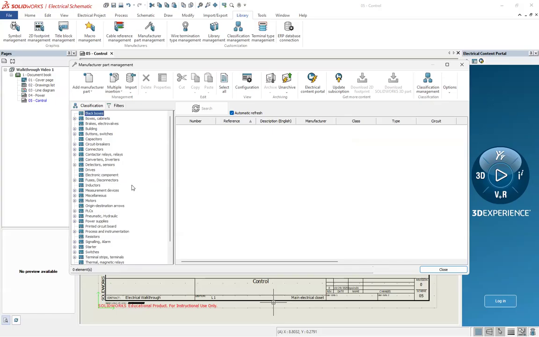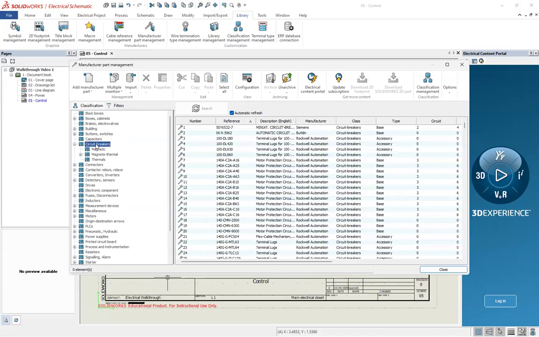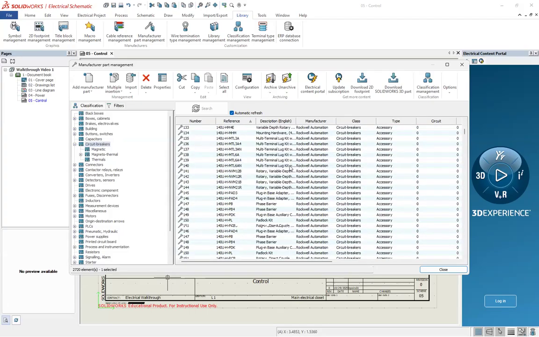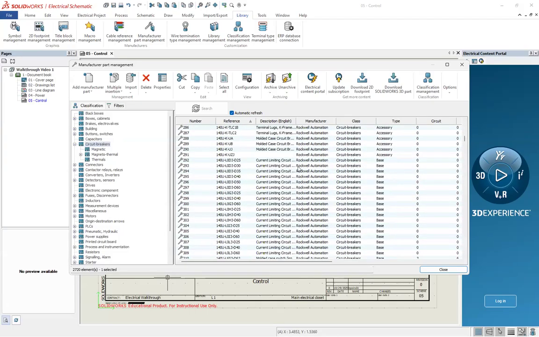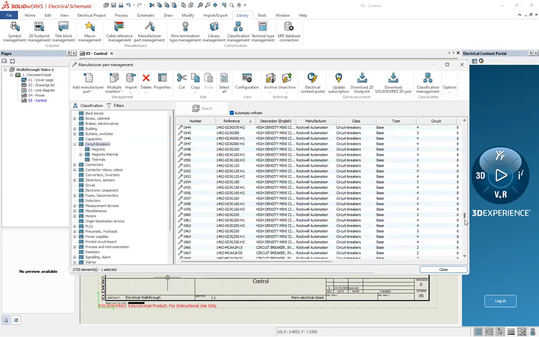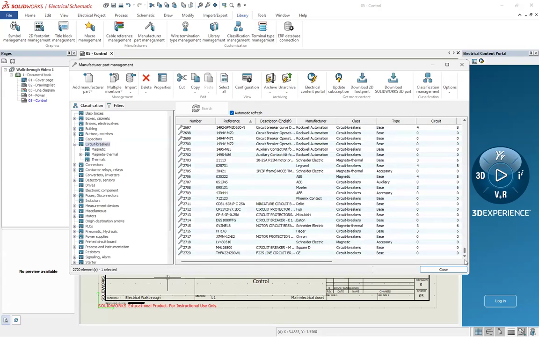So now, what all did I bring in? I brought in circuit breakers, right? I think circuit breakers. So now, if I go through Rockwell Automation, I should have a ton of them in here because I just imported a ton of them, right? And if you remember the video where I start out by saying I hadn't been in here and I don't know how I had modified my installation, this manufacturer part catalog was pretty empty, but now I got all of these parts in here.